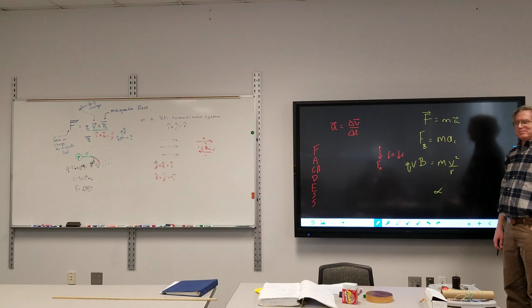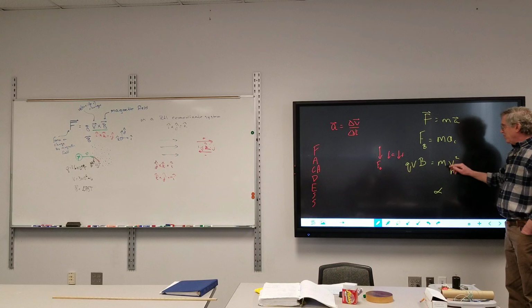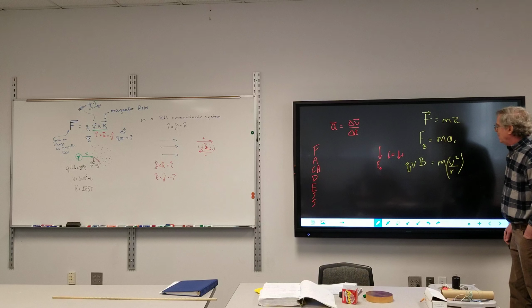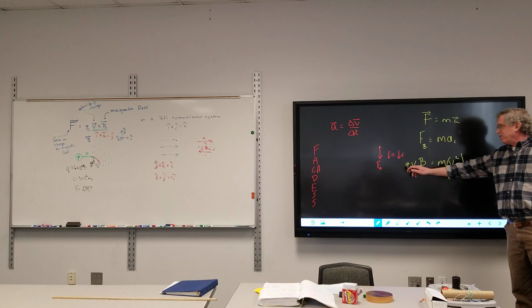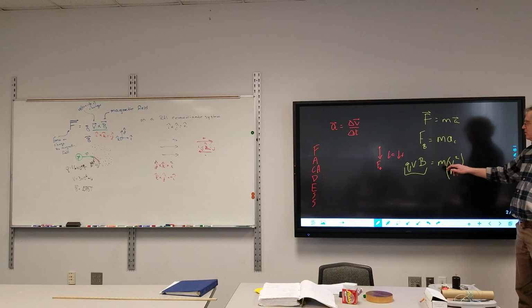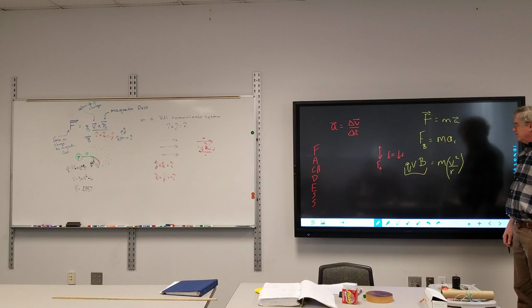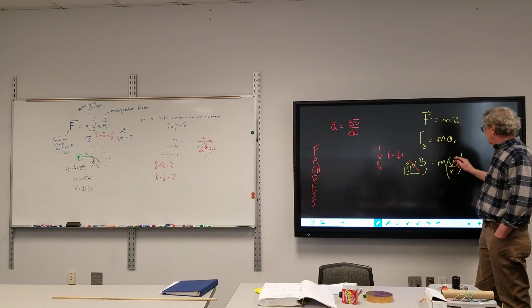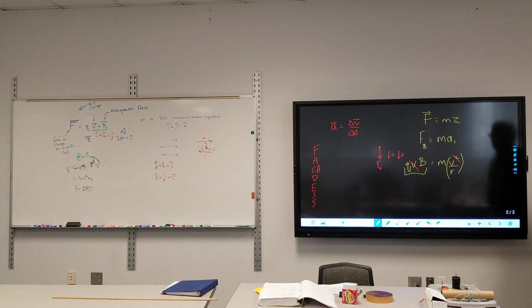All right, welcome back. So centripetal acceleration, the magnitude is v squared over r. So this is what we're left with. We have the magnetic force acting on this particle. It's equal to the mass times the acceleration. It is a centripetal motion problem. And let's just get rid of stuff. I know that a v is going to cancel out. There's a v there and two v's there.